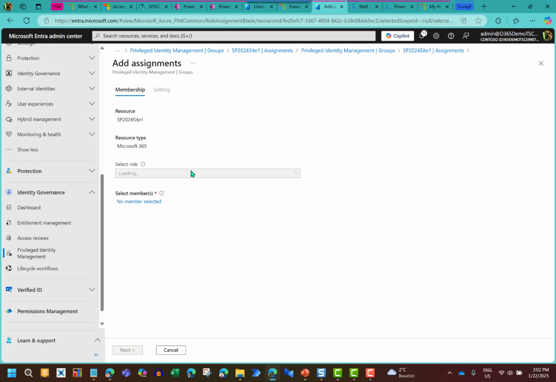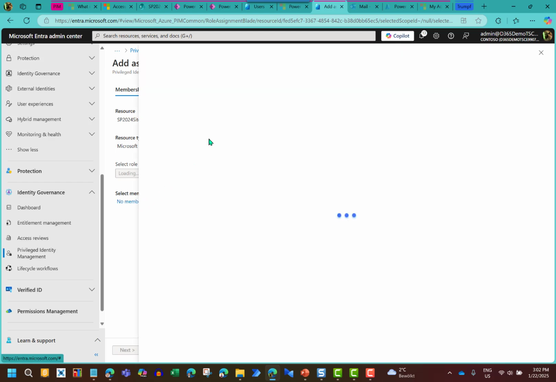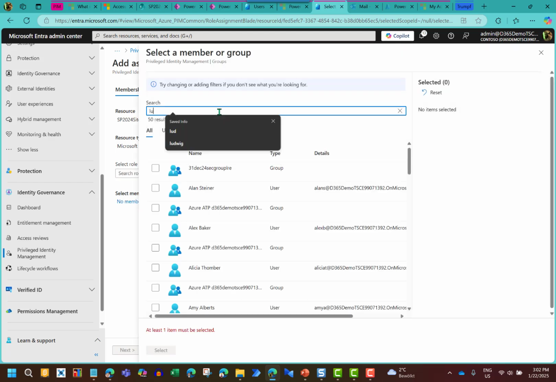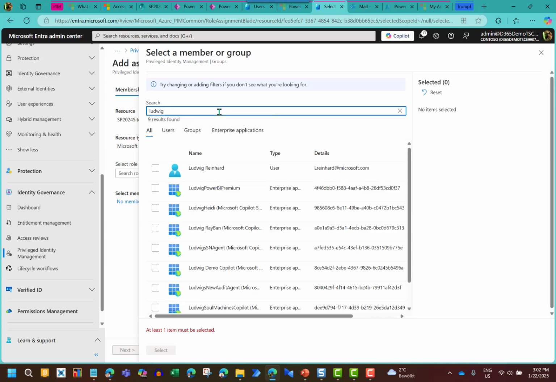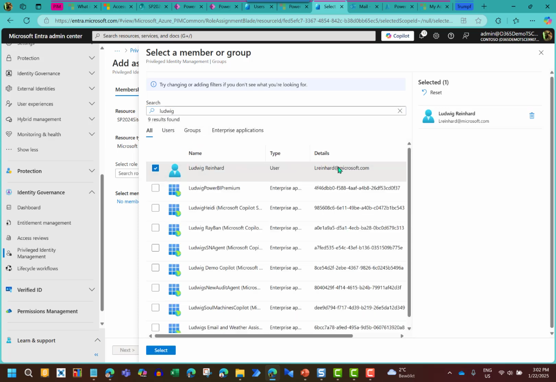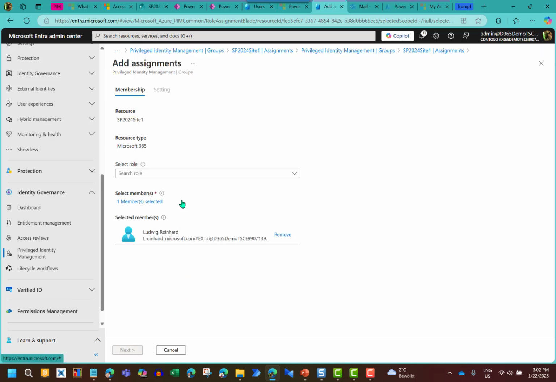And of course, my system is a bit slow today, so stay with me here because this will be quite interesting how you can manage this access. And after a second or so, we should see here the available roles that we have. And while this is loading, let me try to select already the members. So these members, they should open the users that I have. So I have here Ludwig. This is my Microsoft account here. So I edit, and the role that I want is I want to have this as a member.